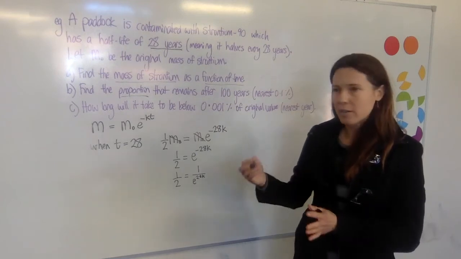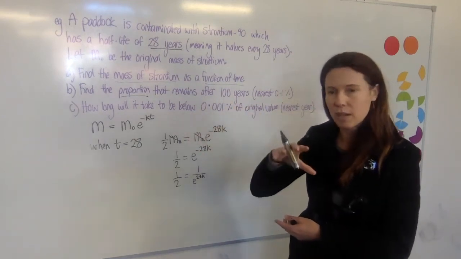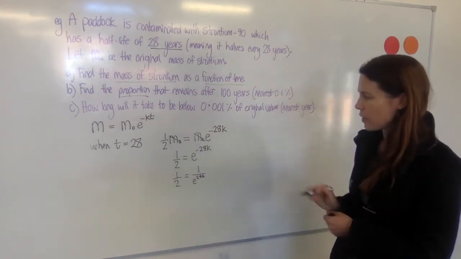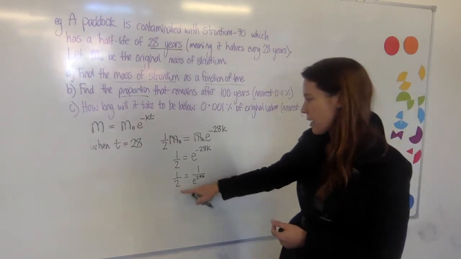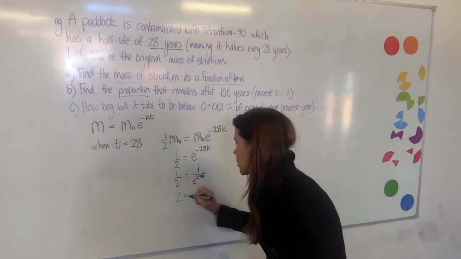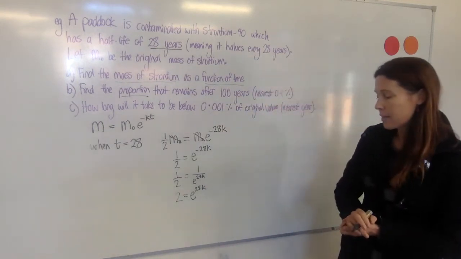You could choose to write it as a log straight away and say e to the power of a negative thing equals half. I just think this is going to make it tidier. So no matter which way you did it, it'll work out. But now I can say that the two denominators must be the same. So now I've got a much simpler expression without any negatives in it, which I think is easier.